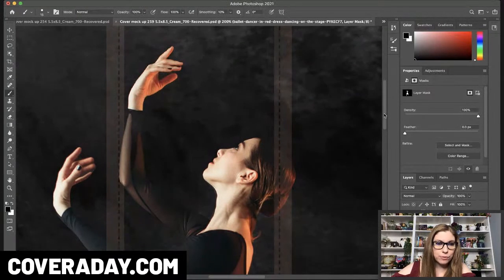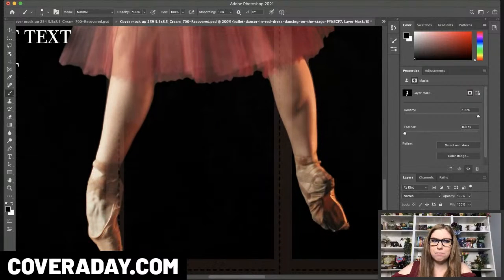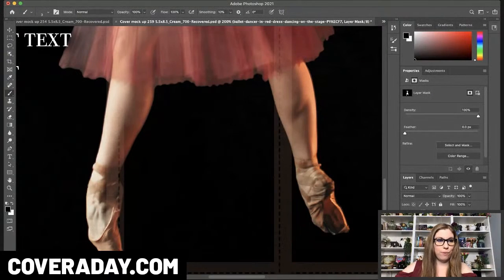Cut out her hands pretty clean. That's not bad at all. And that's clean enough for me to work with at the moment. Once we get that background in there, I'm going to go in and do some refining of it. But I would say we're pretty good for the moment.